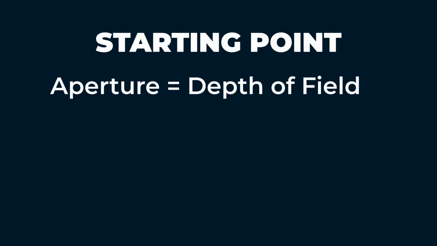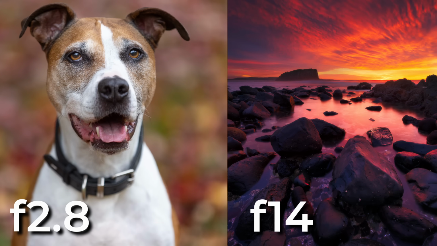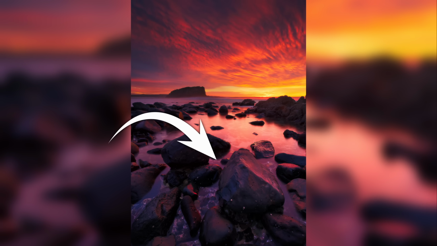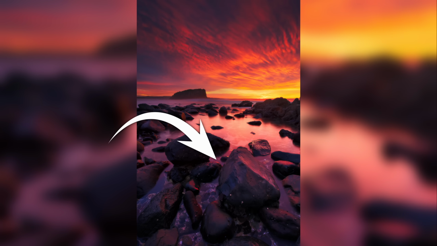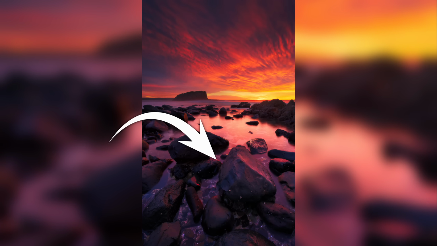Because aperture, shutter speed, and ISO, they each have one other distinct property besides affecting image brightness. Aperture controls the depth of field, or in other words, how much of the scene will be in focus. The higher the F number, the more will be in focus, and vice versa. For landscapes, you'll usually want everything to be in focus, so if you have anything close to the camera in the foreground that you want to remain sharp, stick to f8 and above as a general rule. Also, going higher than f16 may slightly reduce image quality, but that's a topic for another day.